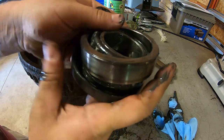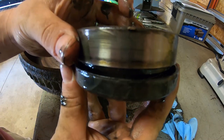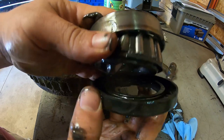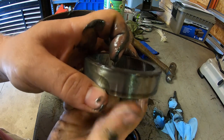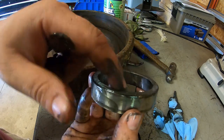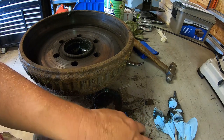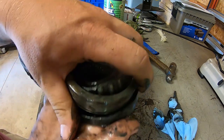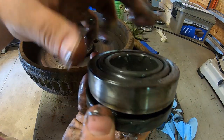So basically the way that sits in the housing like that is it's stacked like this. If you were to pull the seal out first, you could then pull the cone out and then beat the outer race out like I just did. But instead, what I did was the whole assembly just came out as one.